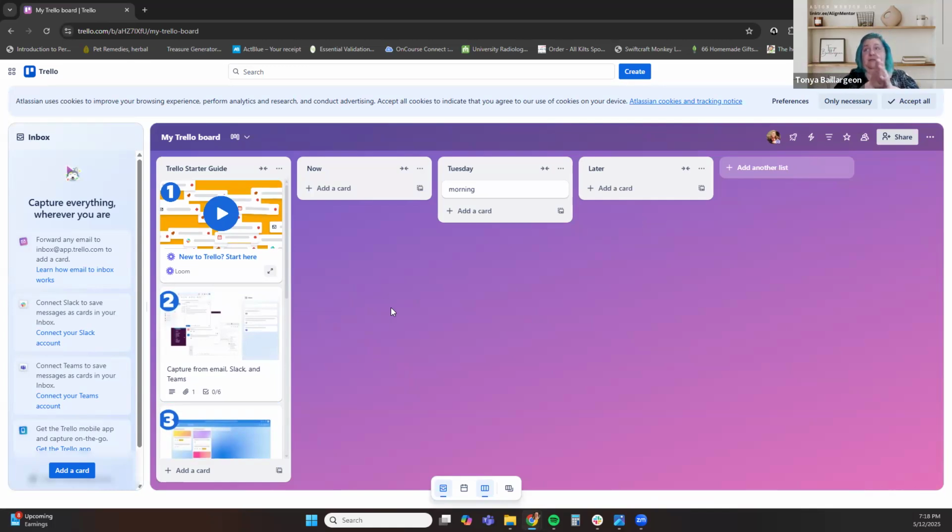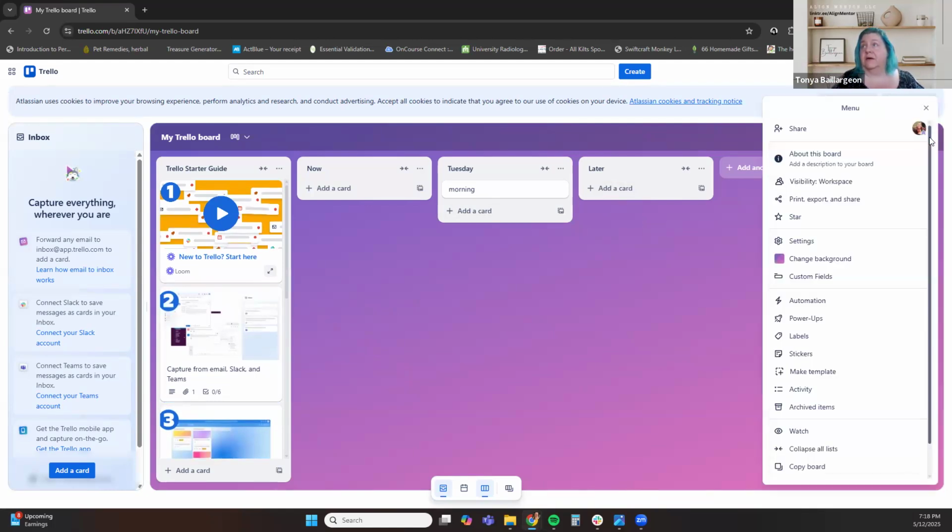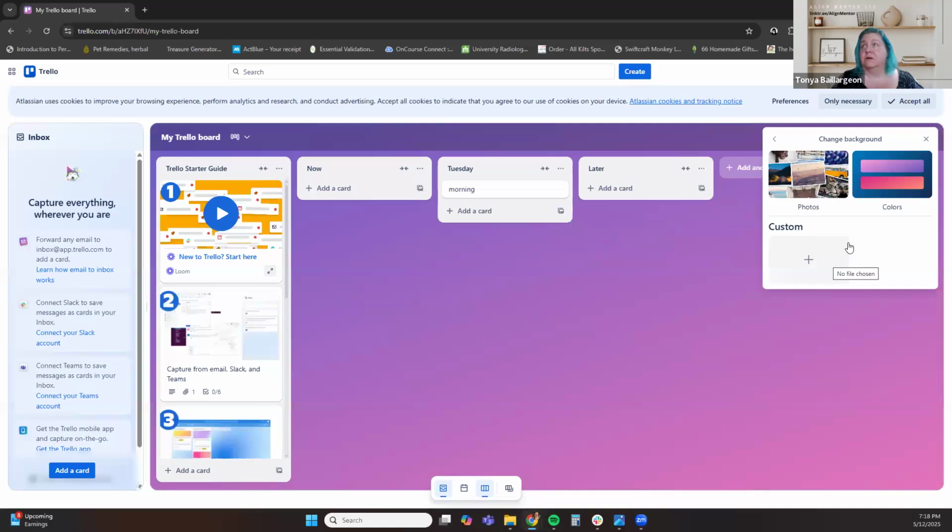So I like to make them pretty. I like this background, but if you want to put something else there, you come over here and you hit the buttons, and then you come down here to where it says change background, and you can either do custom colors or photos.